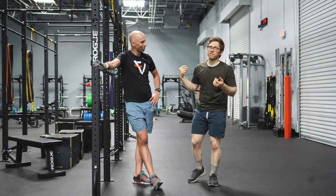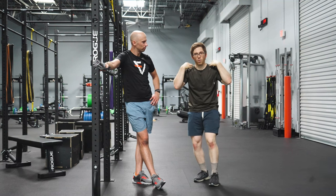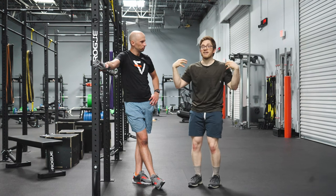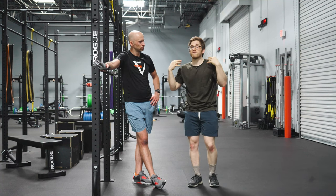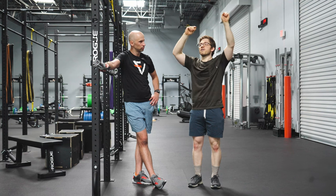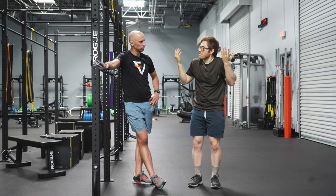Another conceptual thing I like to think about when I press overhead is, you can't stop the traps from working during this, but you can place more emphasis on the deltoids. The point of the overhead press is to train the deltoids. It's not necessarily to train the upper traps. It's okay if they're involved. I just don't want this translation of the shoulders coming up towards the ears. So just make sure that when you finish your press, you're getting a nice squeeze in the caps of the shoulders and not so much this elevation of the whole shoulder girdle as a unit.